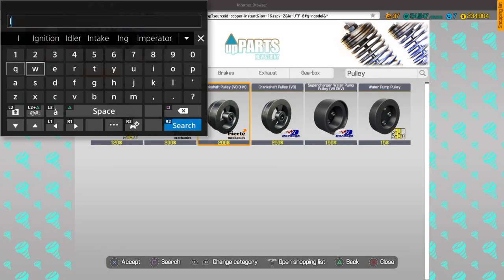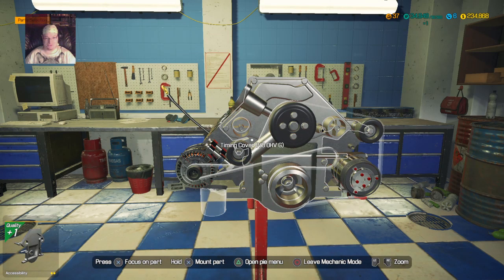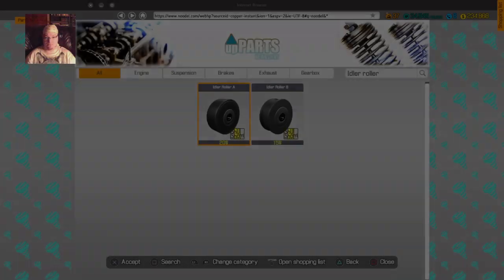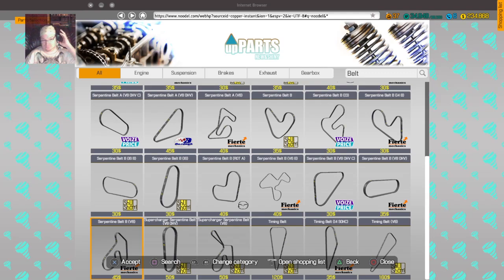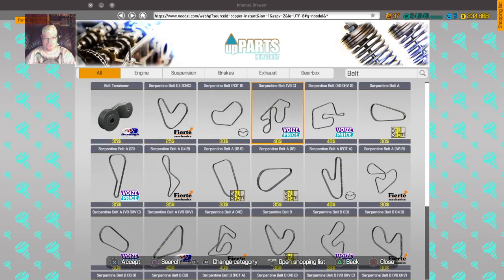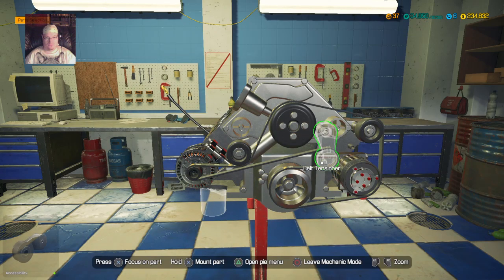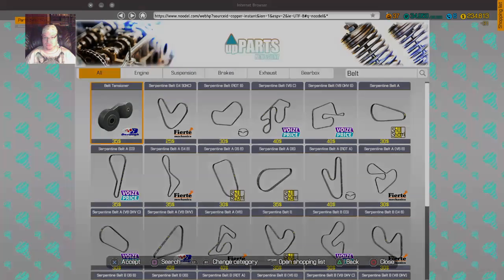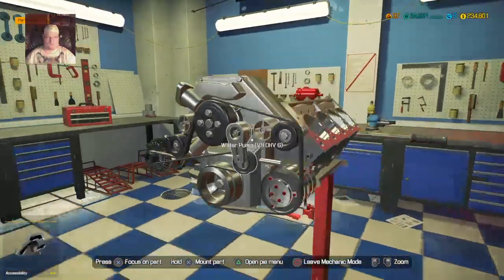Idler rollers. 2 of A. Yeah, no tuning custom idler rollers. Okay, now we got us a couple of belts. Or at least one. V8 OHVG serpentine belt. OHVG. OHVG. There you go. Oh, and then a belt tensioner. One of these guys. There you go. And apparently that's it for the front of the motor.